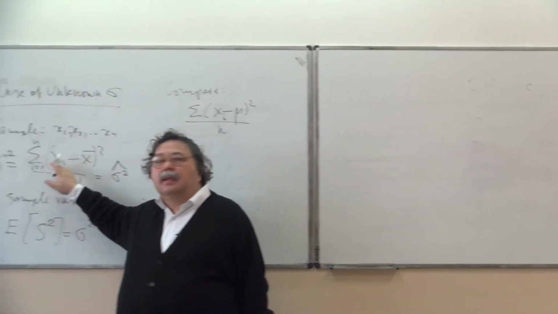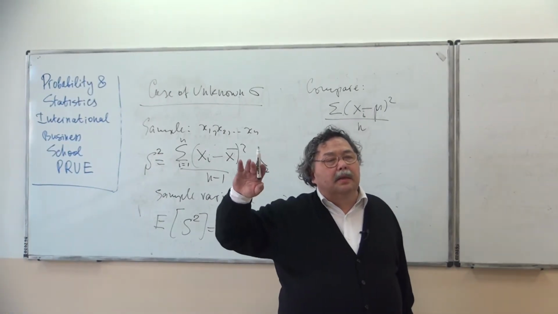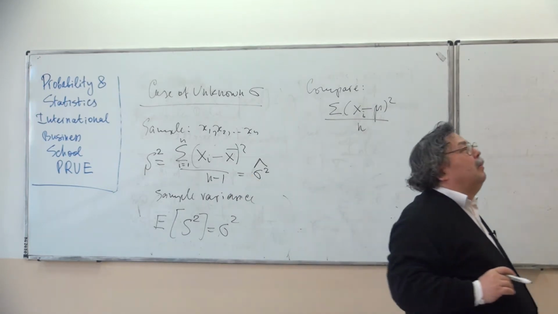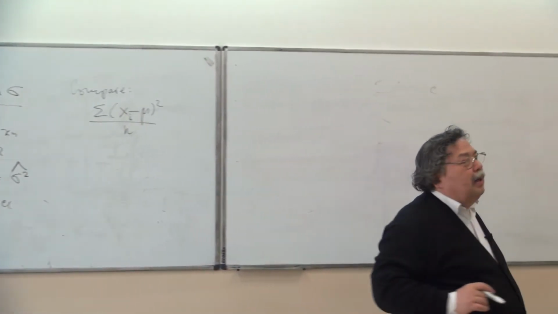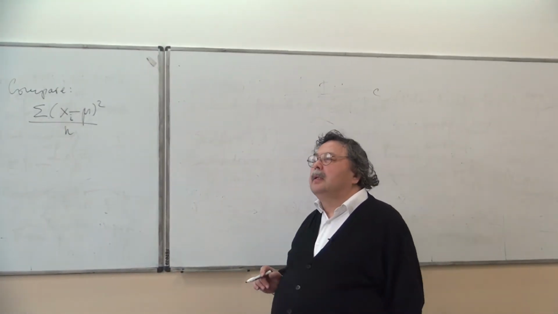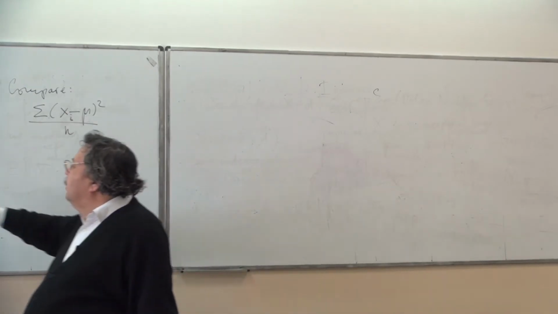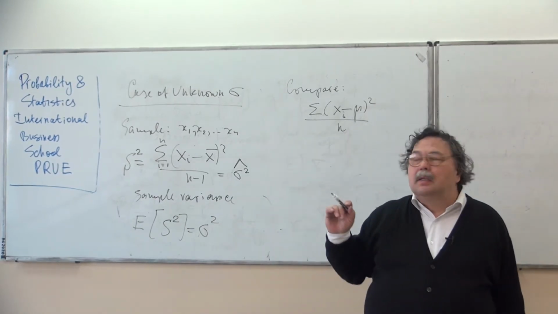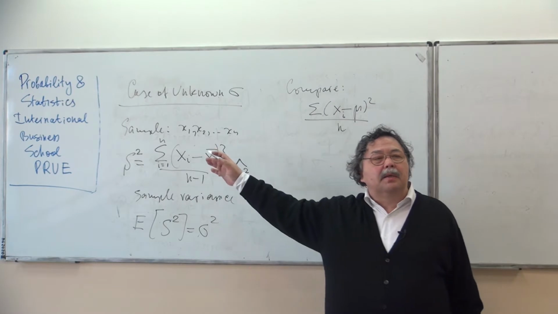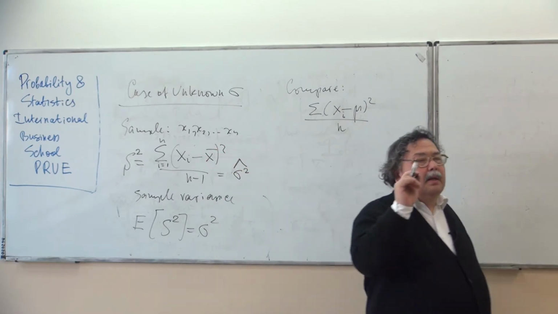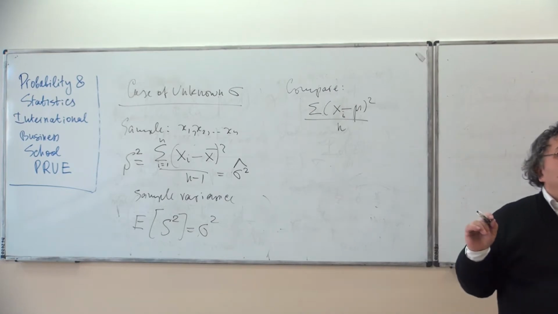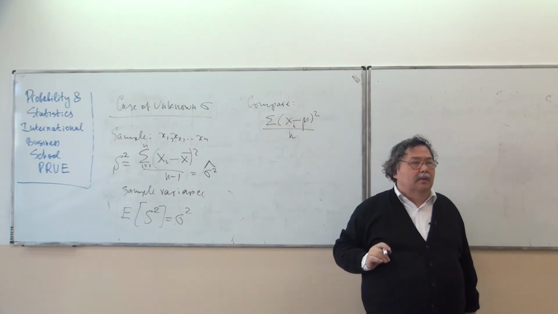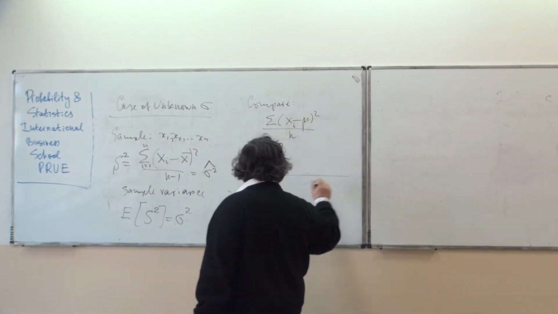And here in the numerator, rather than the deviations from the mean, we have deviations from x bar. I'd like you to imagine it and accept this idea that the mean deviation from x bar will be a smaller quantity. Because x bar is computed on the same sample, the mean deviation from it will tend to be smaller on average than the deviation from the true value of the mean. Let me try to explain this idea.